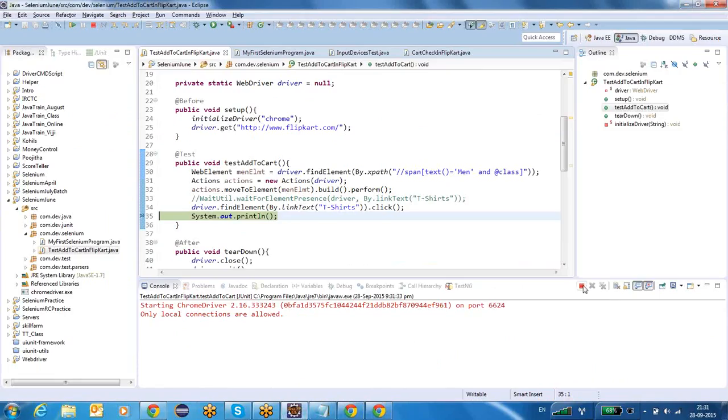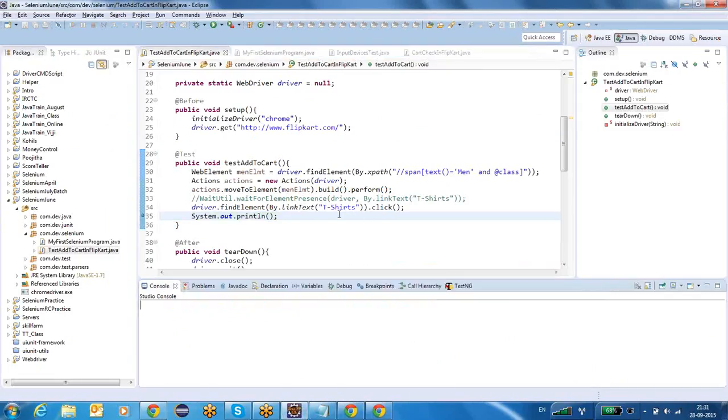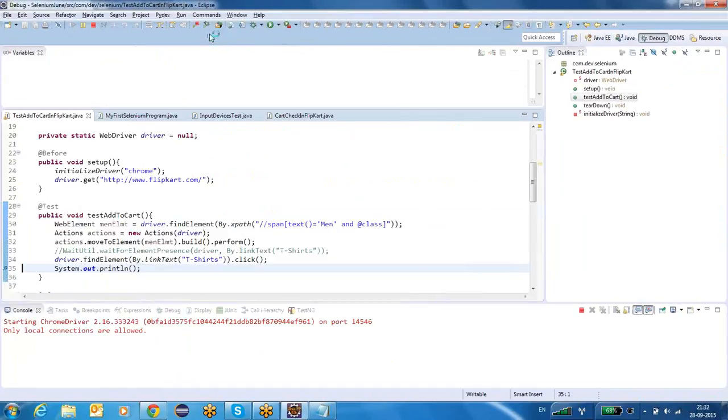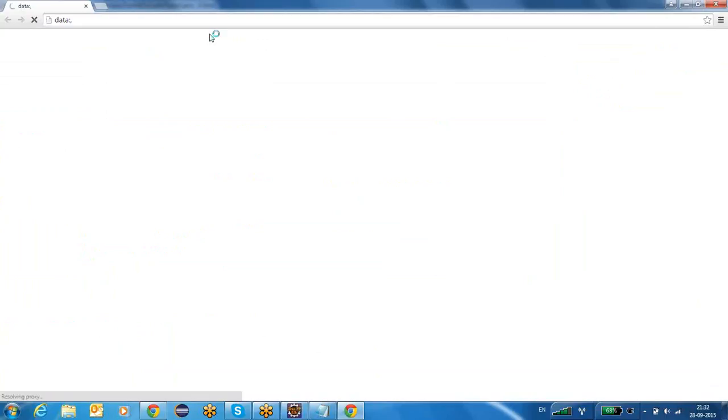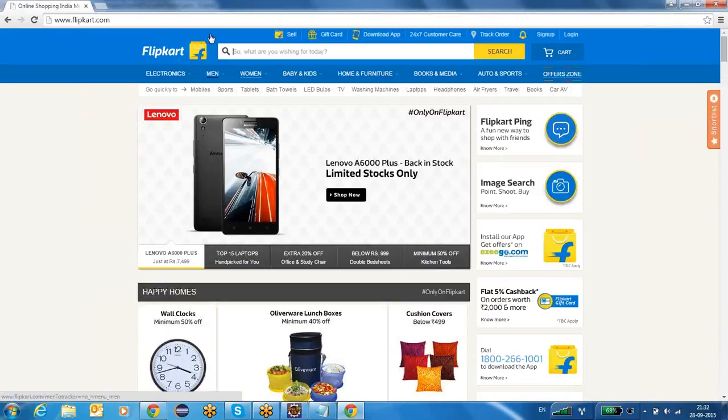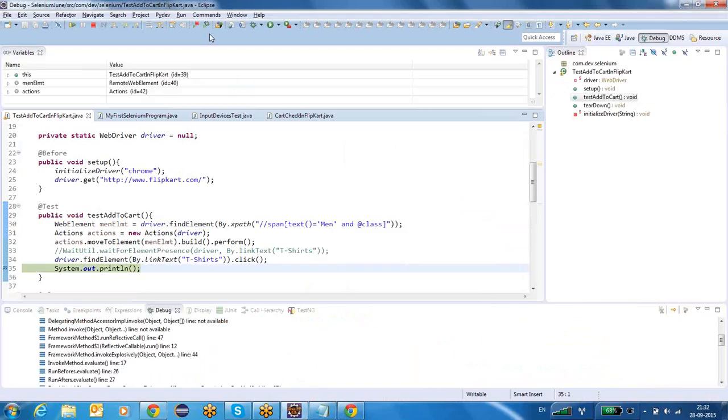So actually I thought of showing the failure. Why it is not failing is that the t-shirt menu item came very quickly. It depends on your internet connection and your machine performance, right? Sometimes it may come within a fraction of a second, so it doesn't fail. But if it takes just 2-3 more seconds to show that pop up, then definitely it will fail. I will try to show that. Let me run it again. See, if it fails, then I will tell you.